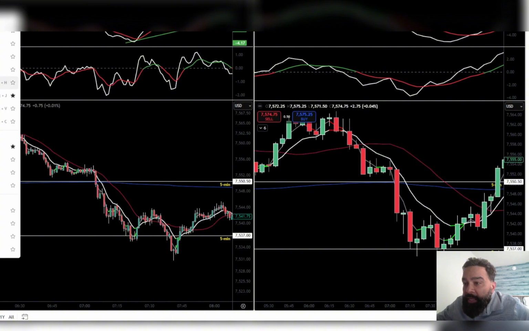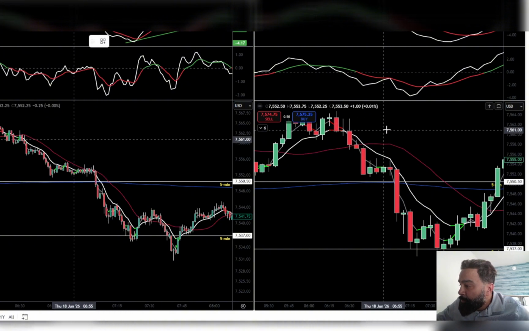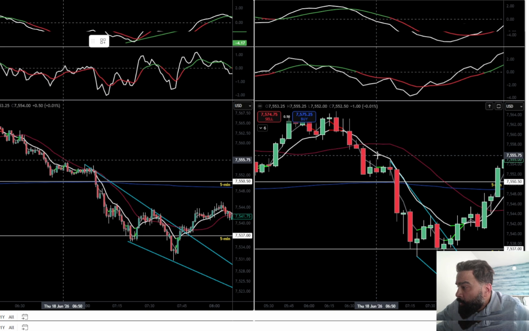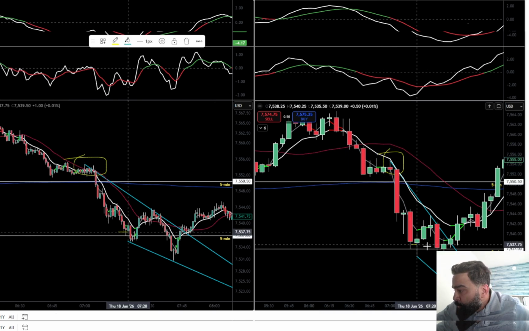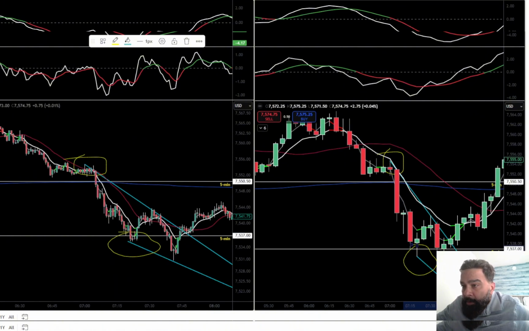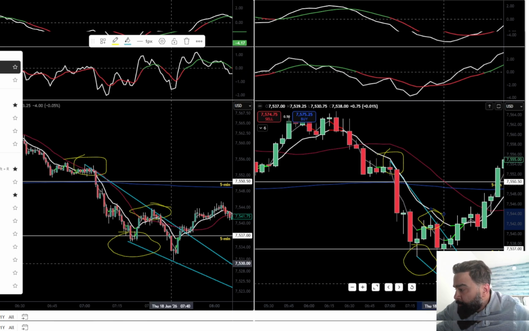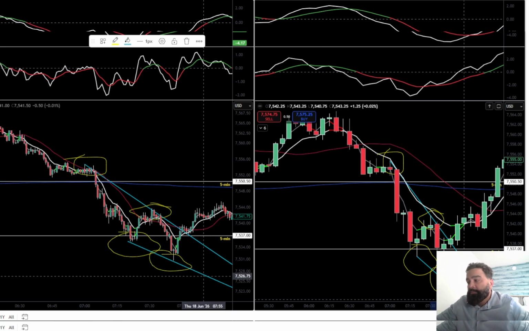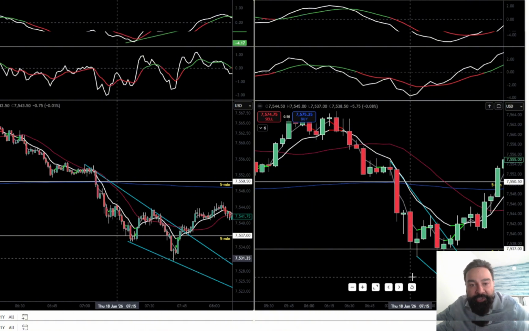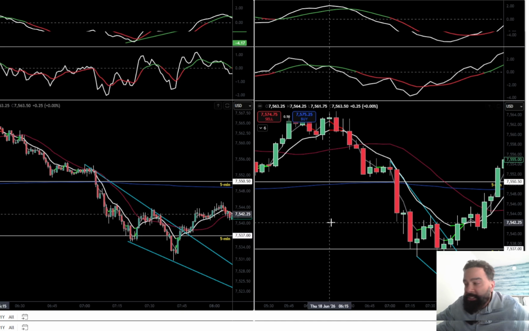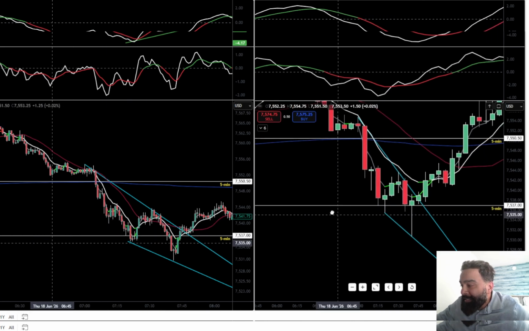Now, the main thing I want to see is 4 pivot points. I want to see pivot 1, a high pivot, pivot 2, a low pivot, pivot 3, a high pivot, and pivot 4, a low pivot. Okay. Now, when I see the 4th pivot, this is not an entry. This is just what is called a liquidity sweep.